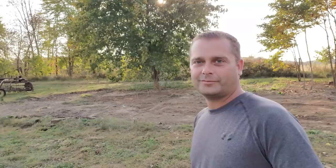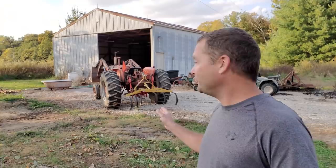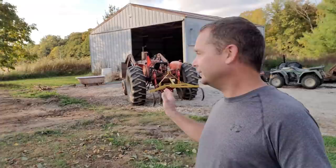Well, I gotta be honest with you, that went better than I thought it would. That three-point cultivator did exactly what I wanted it to do. It was able to basically rip through the roots and the blackberries and loosen up all that soil. And it got it loose enough that my two-wheel drive tractor was able to push it over there, fill in the pig wallow, and it worked out better than I thought. I mean, it went pretty good.